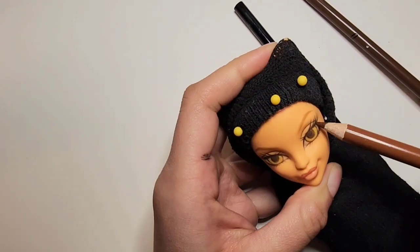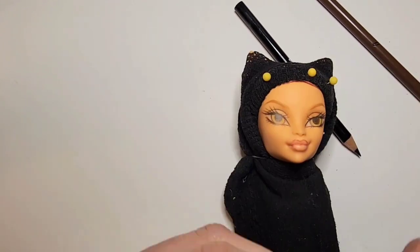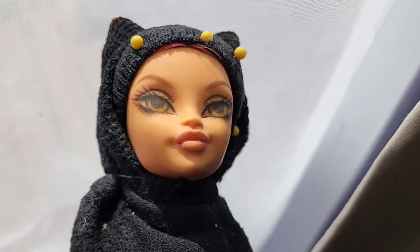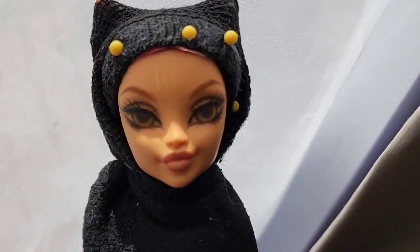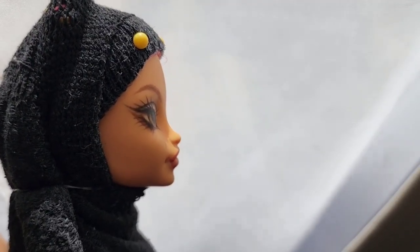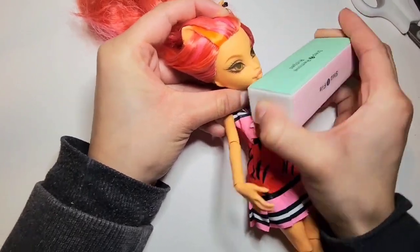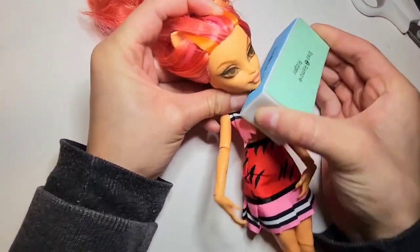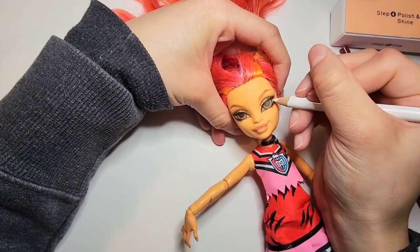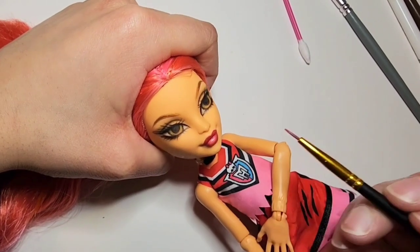Now I'm starting to add a little bit more depth and some emphasis to the eyeshadow. And this is the face before disaster struck — not really. I started to sand the face down because I didn't like the face shape that much. I used a Dremel for most of it, and then I buffed it down with this little nail file thing. You can sort of tell, but her face is less angular and more softened. I'm adding final touches with pencils before using white and black acrylic paint, and I'm also painting her lips with this metallic pink shade.